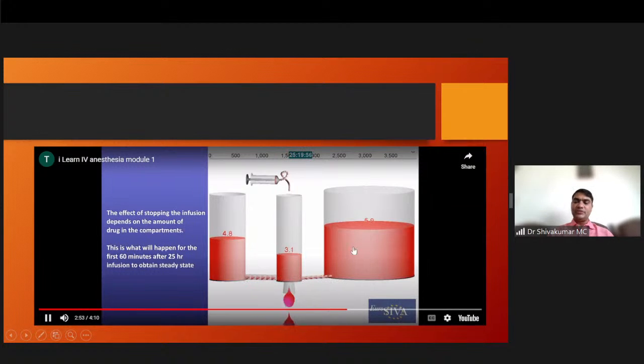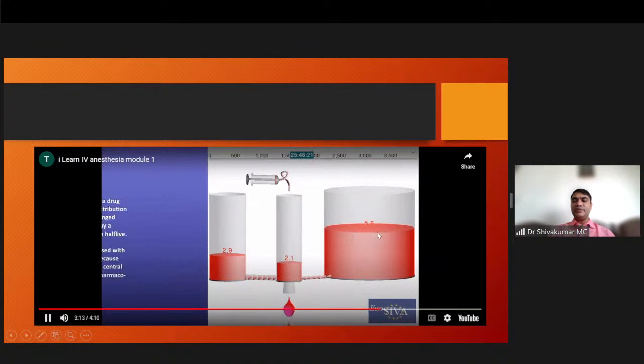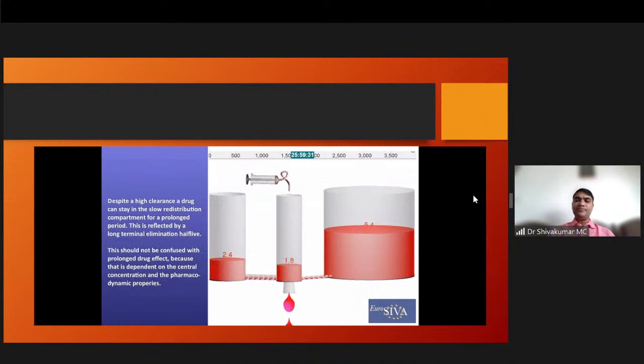So when you stop this drug, the elimination will take place. Meanwhile, the amount of the drug also decreases from the V2 and V3 compartments. But we should not get confused: the amount of drug present in the plasma compartment is very important, rather than the amount of drug present in V2 or V3. This will not interfere with the recovery of the patient, because the drug will take a longer time to decrease from V2 or V3, but the plasma concentration will decrease very rapidly. I'll be discussing this when I discuss context sensitive half time.